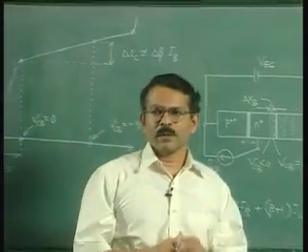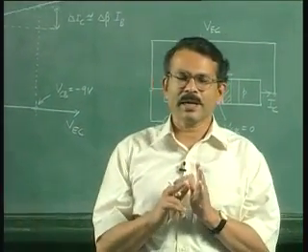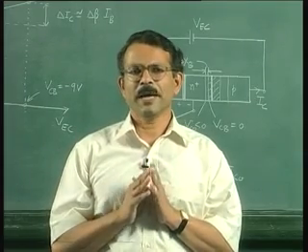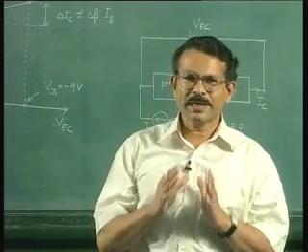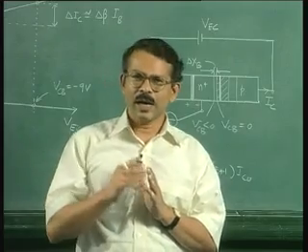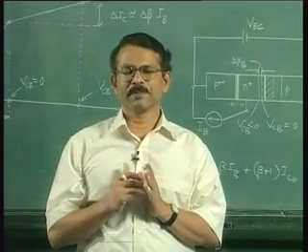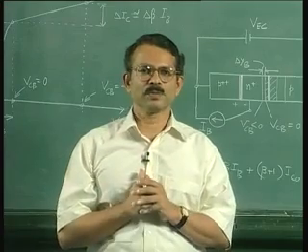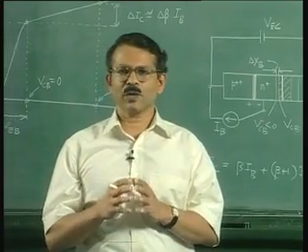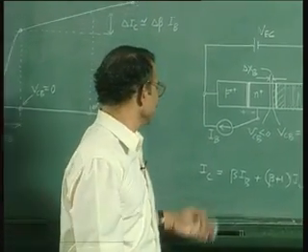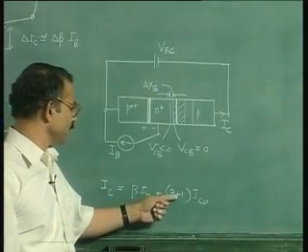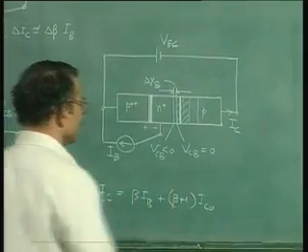So this is how you can trace a complete IC versus VEC curve for one value of IB. Now to complete the picture, we must trace the curve for another value of IB, for the condition IB equal to 0. Now what is the curve for the condition IB equal to 0? That can be seen very easily from here. Note that IC equal to beta times IB plus beta plus 1 times IC naught. This is valid in the active region.